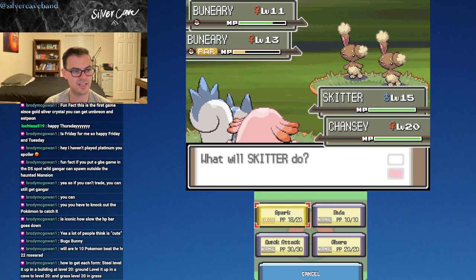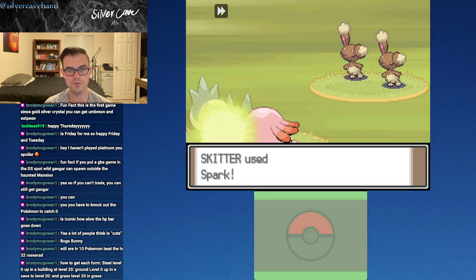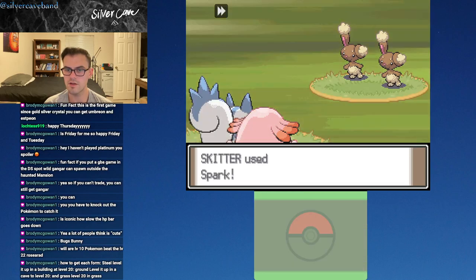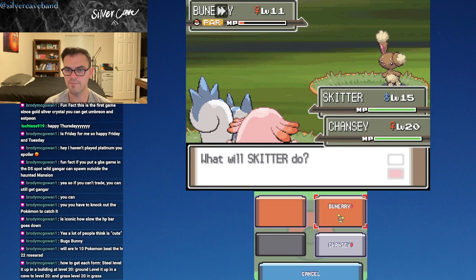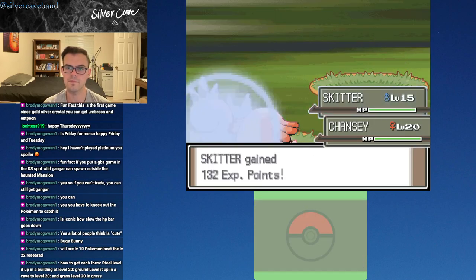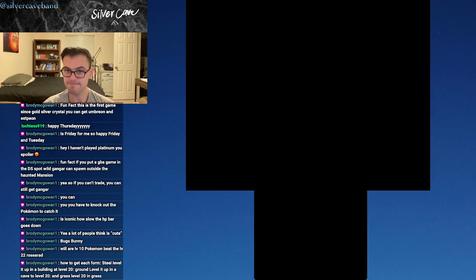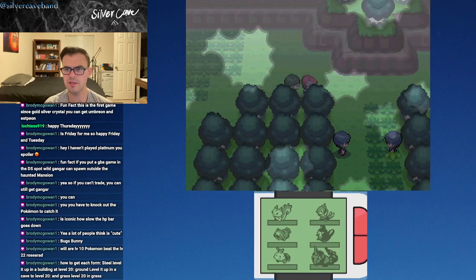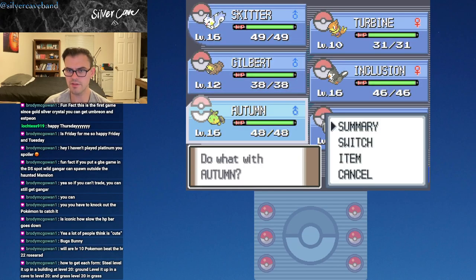Let's see. Oh, and that's for the Burmy forms, Brody. Nice. All right, so these Buneary are using Endure. There we go. Perfect. Nice. All right, I think this is where I came from previously. Yes. Here, we're gonna let Autumn pick this one up.